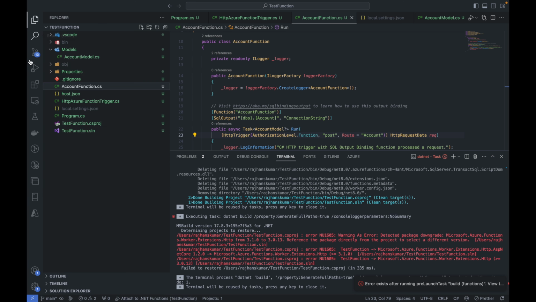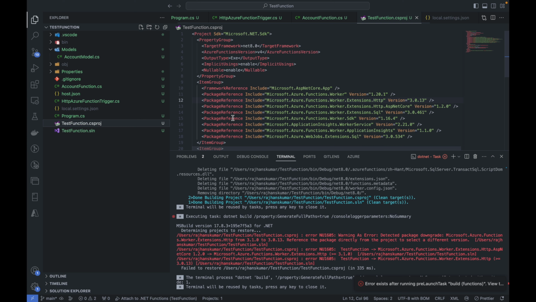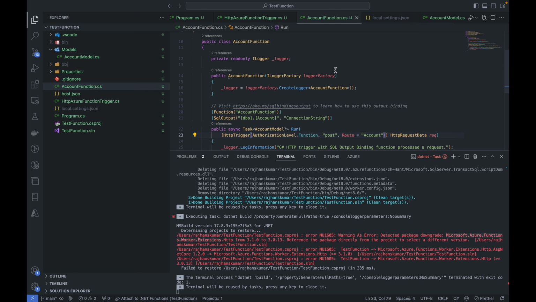So I will go to TestFunction.csproj, and it is saying it has downgraded the version for this package, Microsoft.Azure.Functions.Worker.Extensions.Http. So this is the package reference, so I need to increase it to 3.1.0 instead of 3.0.13. So I will make it 3.1.0. I will remove this one. I will save this. That's it what I need to do.